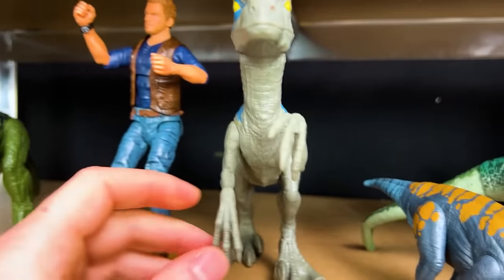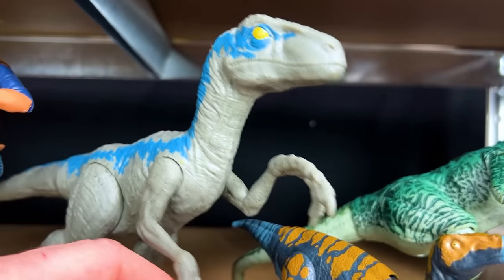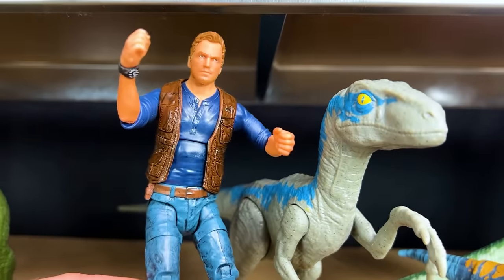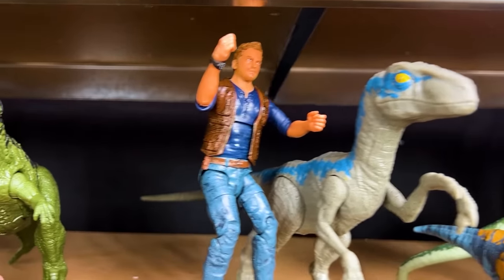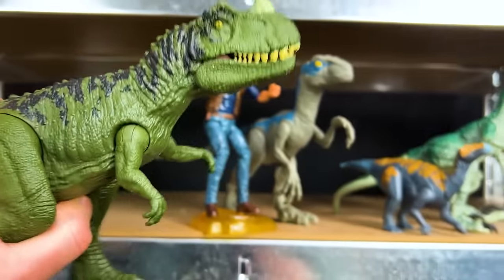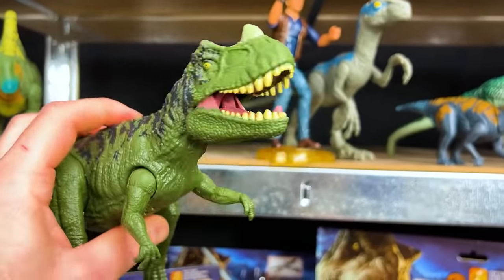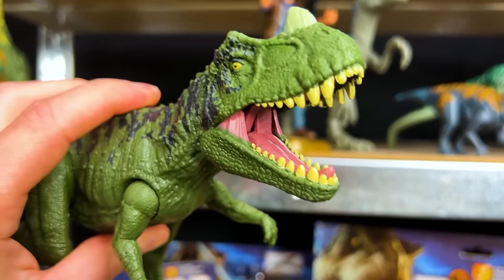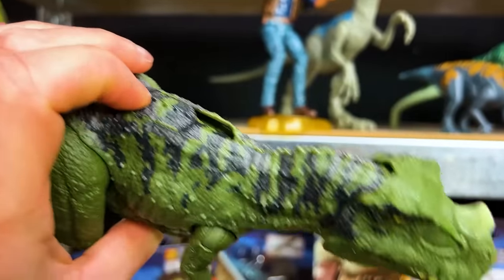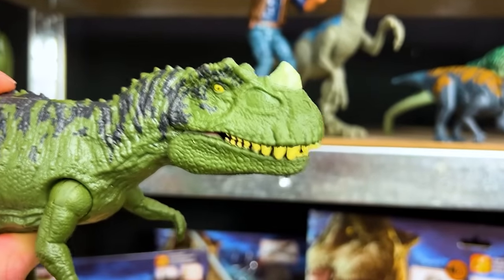Right beside it, we've got another giant Velociraptor. I think this is Velociraptor Blue. And standing right beside her is Owen. Come on! Right beside them, we've got another mighty dinosaur, the Ceratosaurus. This one has action buttons on it. Let's see what it does. That's cool. It's a sliding button, so you can actually move it to multiple positions for different roars and a different opening of the mouth.